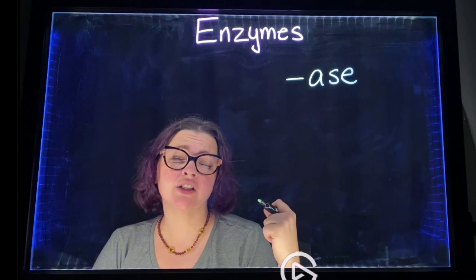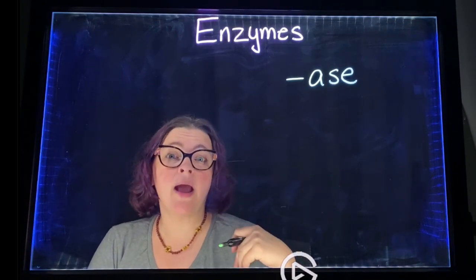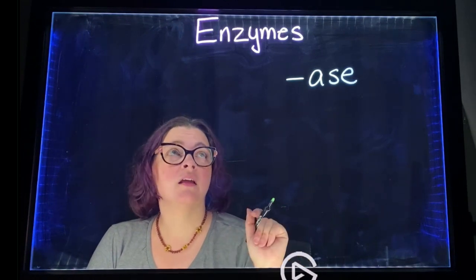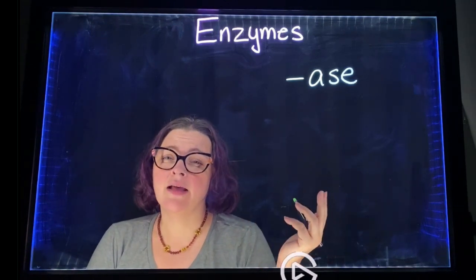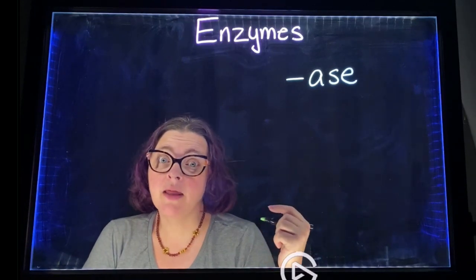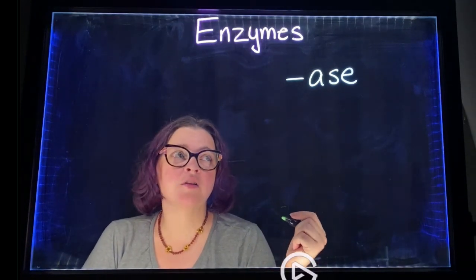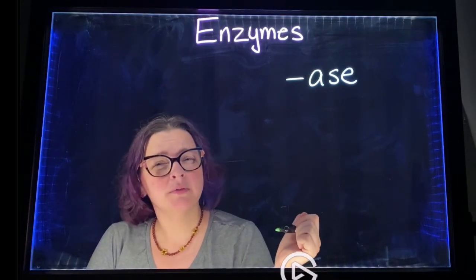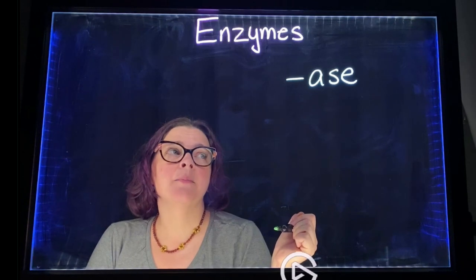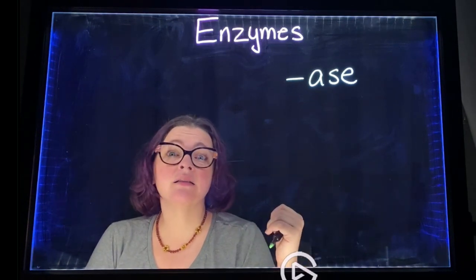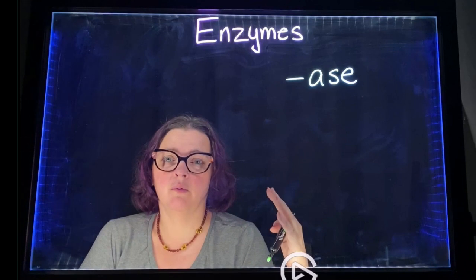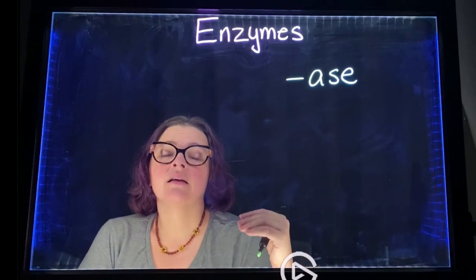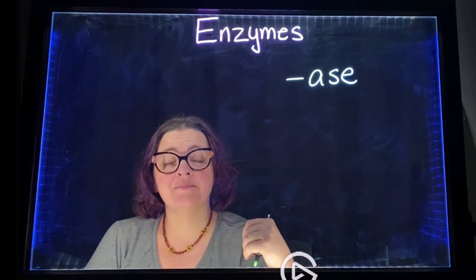If you remember back to sugars, they ended in OSE, like glucose, amylose, that sort of thing. Enzymes tend to end in ASE. Not all of them. There are many that don't follow this rule. But generally, if you see something with ASE, you can probably assume that it's an enzyme. So if I said something like acetylcholine esterase, big long word, but you hear or you see that it ends in ase, you know that it's an enzyme.